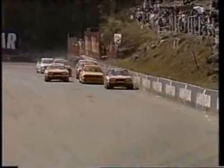Here comes Scaife, makes his move on Gibbs, pushes him out of the way as they come up to lap car traffic. And he squeezes down the inside of Longhurst as well. He's taken 2 cars within about a 300 or 400 metre distance. Jim had the script right. Mark lost the plot.